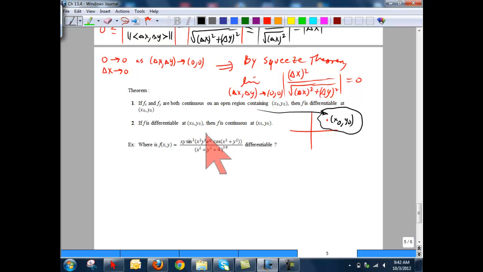They're always continuous. Second of all, the denominator, x squared plus y squared plus 4 to the 5/6 power, is always going to be a positive number. X squared and y squared are greater than or equal to 0. Now I add the 4. I'm always positive, no matter what I choose for x and y. So there's no danger of division by 0 or taking an even root of a negative quantity. So this function is very well defined everywhere. And let's write that down: f is everywhere continuous.